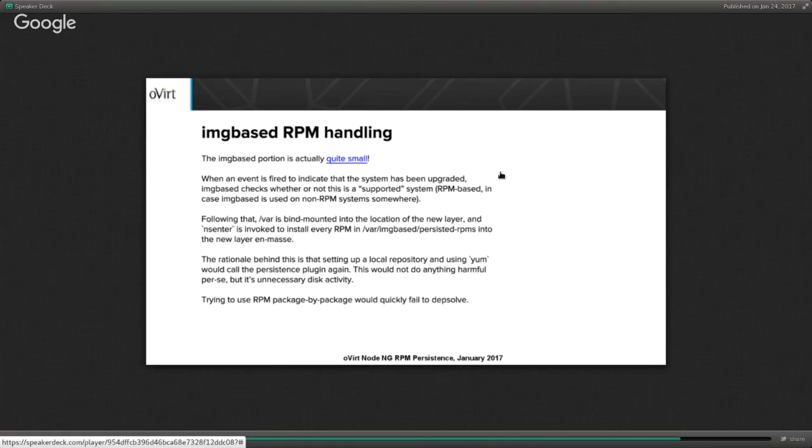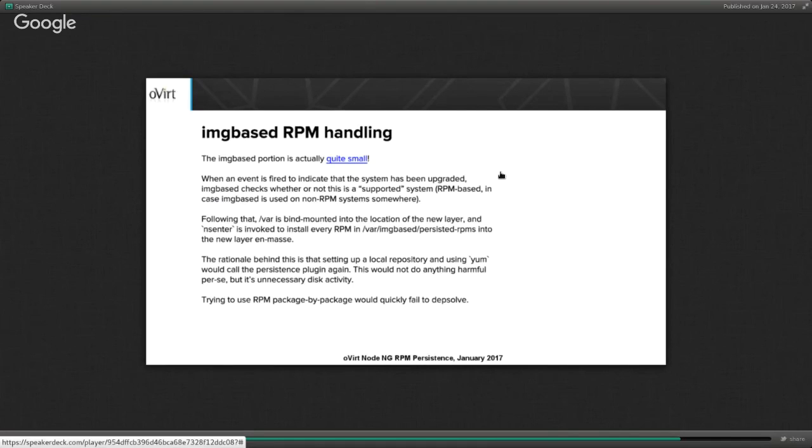When we say the system has been upgraded, we check whether it's a supported system. In this case, we mean that it uses RPMs, just in case image-based is used somewhere that uses something like debs. We don't currently package image-based for Debian systems, but the code itself is rather agnostic. LVM is LVM everywhere. And so if somebody somewhere decides to use Debian, we don't want to tell them that we can persist their packages because we cannot at the moment.